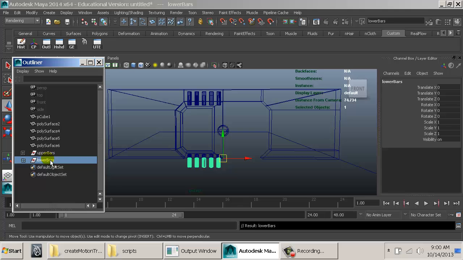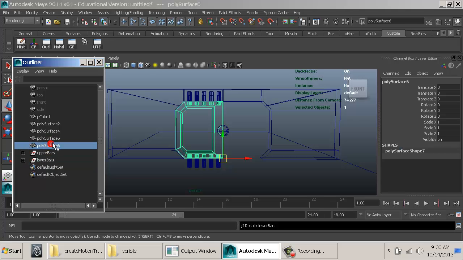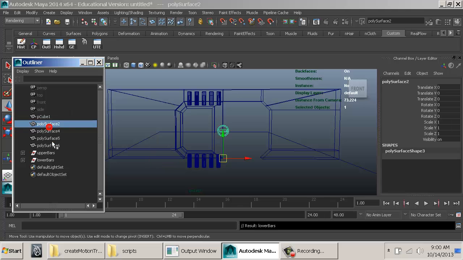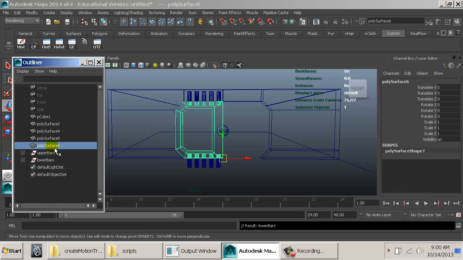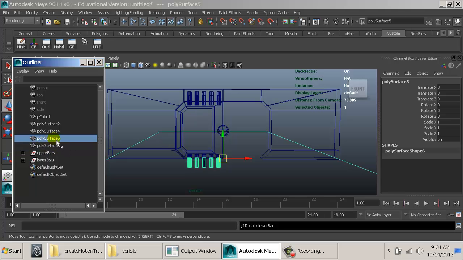And you want to label your stuff, because if this is going to be something that will be animated, the animator needs to find this stuff real quick. Okay? They can't be, you know, what surface is that? I don't even know what this stuff is called. All right? And the only reason I haven't really labeled the door yet is because if I cut more stuff out of the door, it's going to relabel this anyway. Okay? And the same thing with the floor. You can see that it relabeled the floor, which was just polyplane, into polysurface. But I think I'm done with the floor.